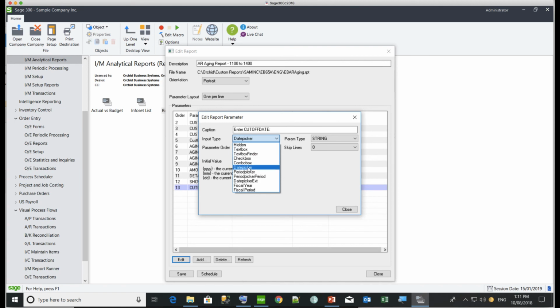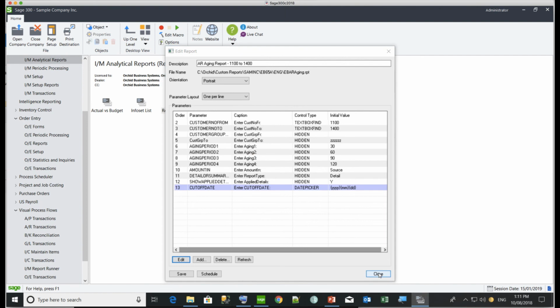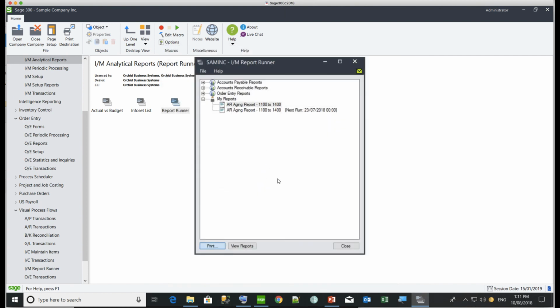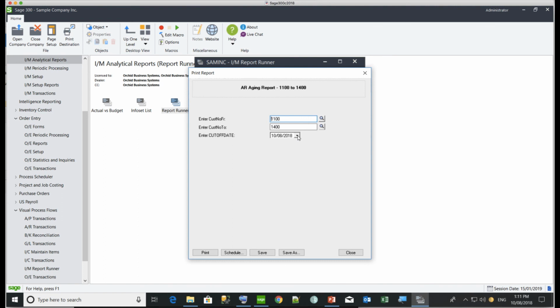I've got all these other options as well. And now I can type this in my initial value. When I run this report, or print it for that matter, you can see the default cutoff date is set to 10th of August, which is today.